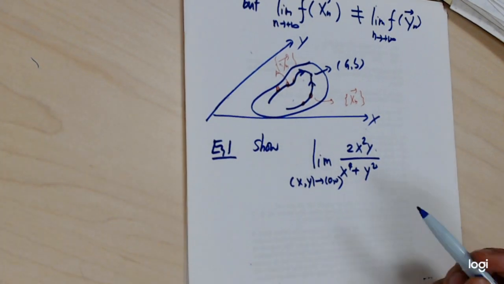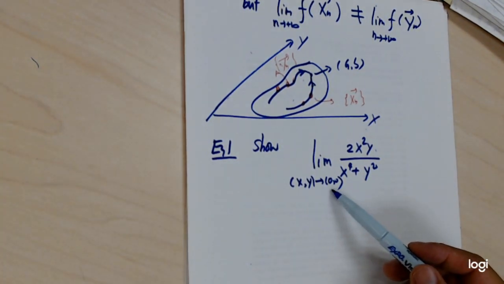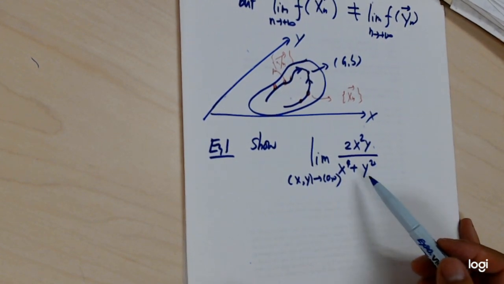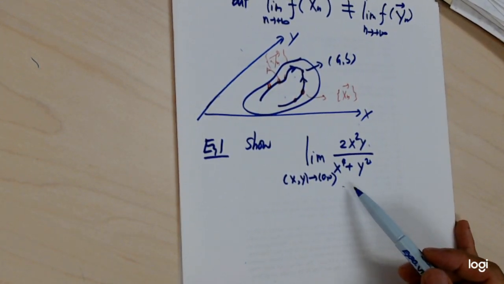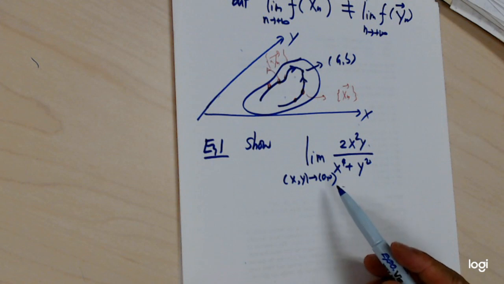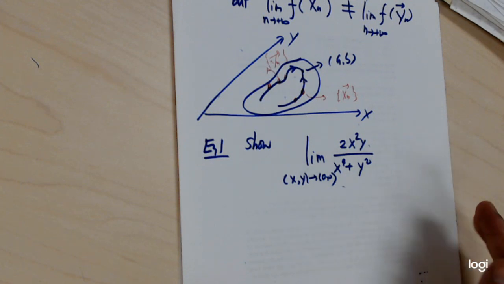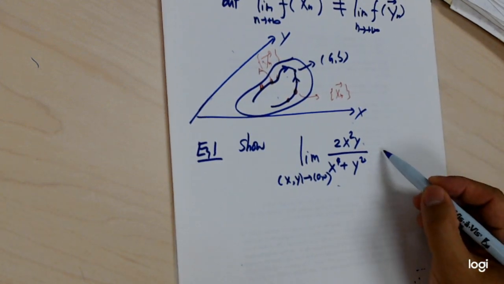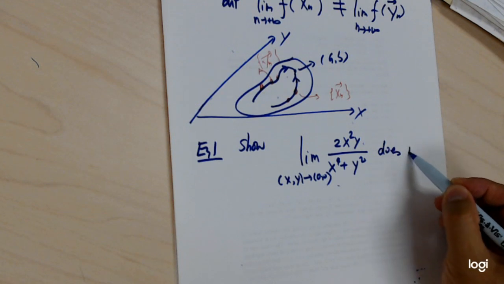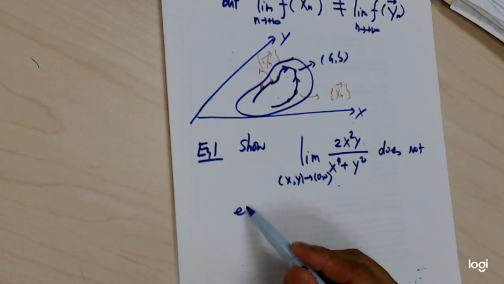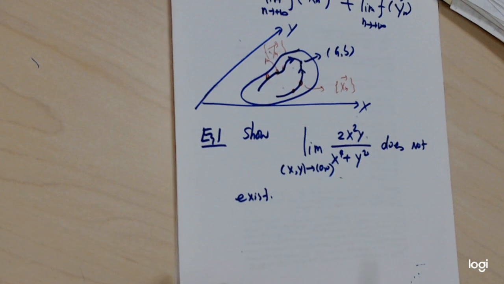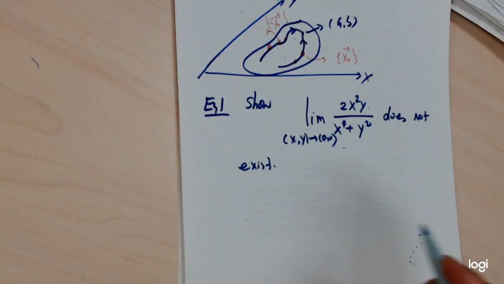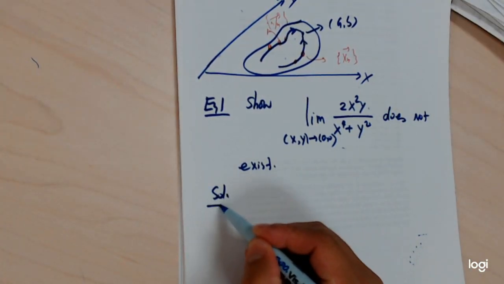So you can picture this. What's going to happen when x and y both become very small? Kind of hard to picture this, right? Unlike single variable functions, where sometimes you can easily figure out the limit, this is hard to picture. But here I'm asking you, can you show this one does not exist? And here's how I show this. Solution.